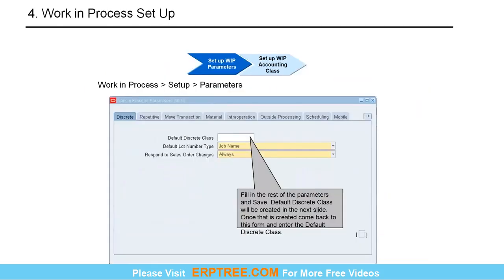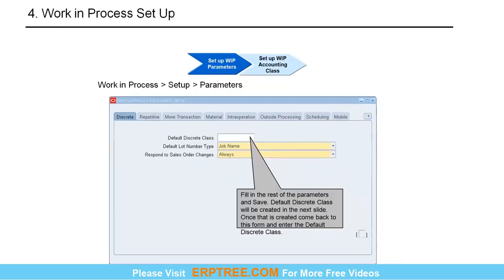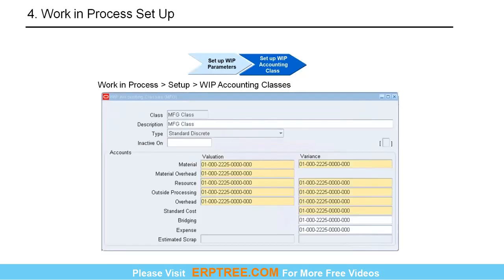Okay. So work in process setup, we will see that these are the setups which are attached to the work in process, which is the main module of manufacturing the goods on your shop floor. So different parameters here, and we did not go through the different parameters. If you want, you can go through the different parameters in the Vision instance.